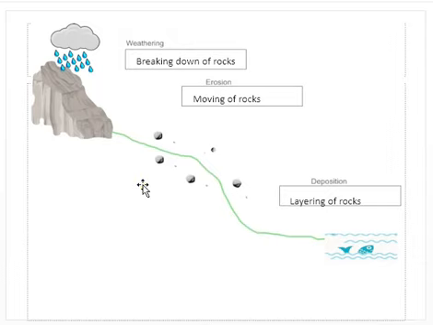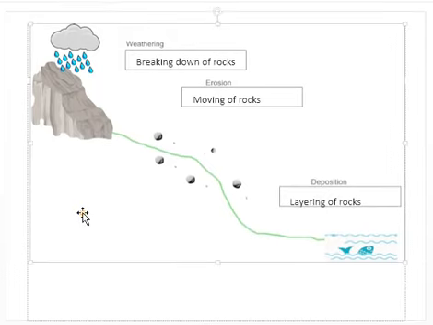Okay, I drew some illustrations here so that you can understand. This is a big boulder of rock, and rain could break it, water could break it, right? The meaning of weathering is a breaking down of rock. After it was broken, tiny pieces of rock could be eroded. Erosion is the moving of rock. So from big, it becomes small, and then it is eroding in this part.